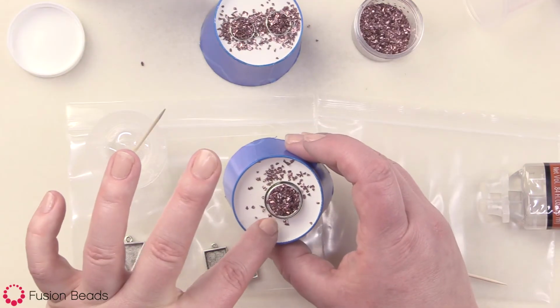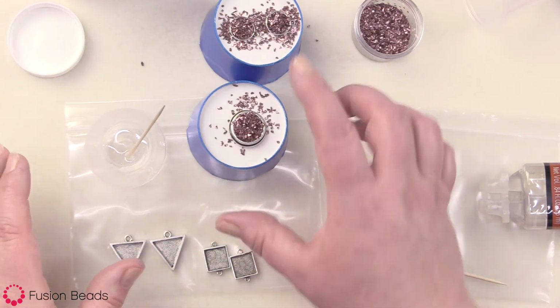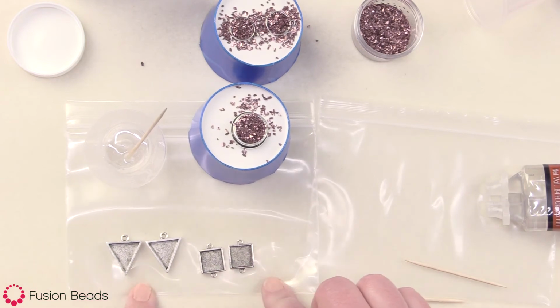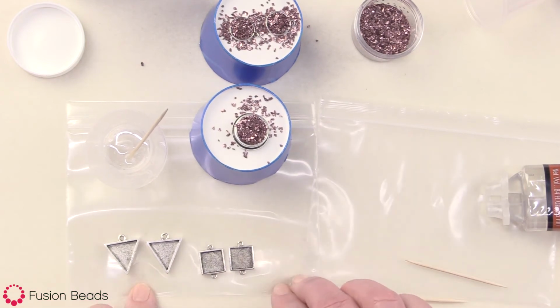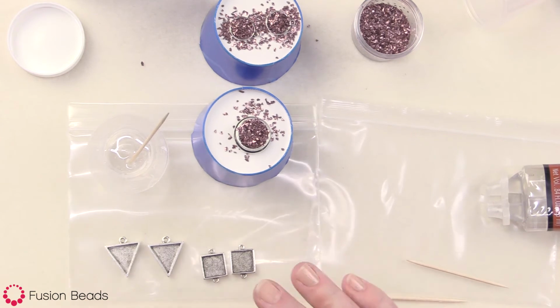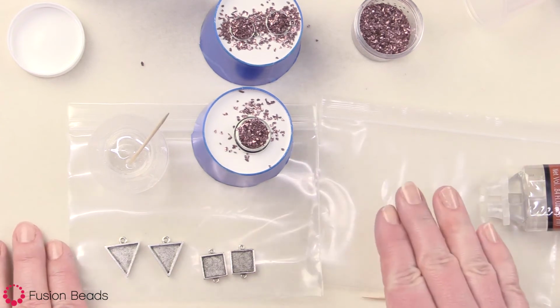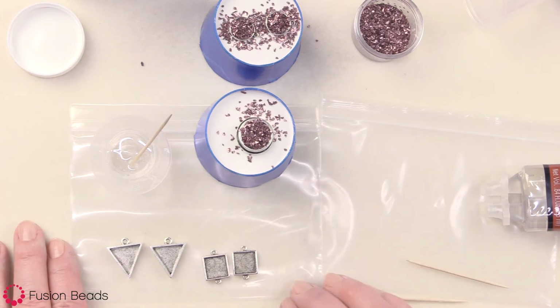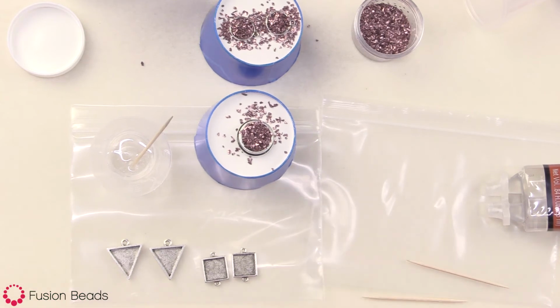Okay, so I've got those both done, so I'm going to go ahead and set those aside, and I'm going to continue filling these bezels in that same fashion. And then I'm going to let it all set up for about an hour to make sure my epoxy's nice and hardened. And then I'm going to tap off the excess glitter and we'll go ahead and assemble everything. So we'll be right back.